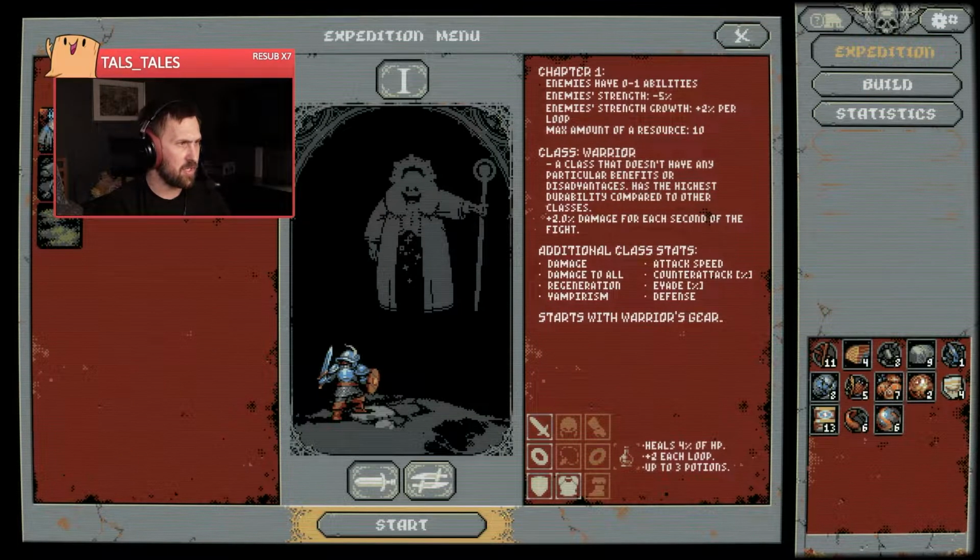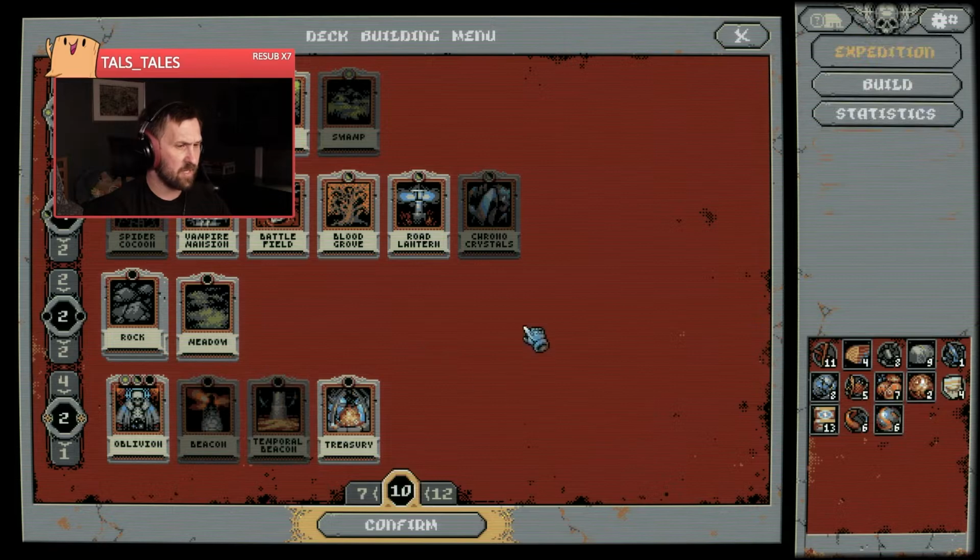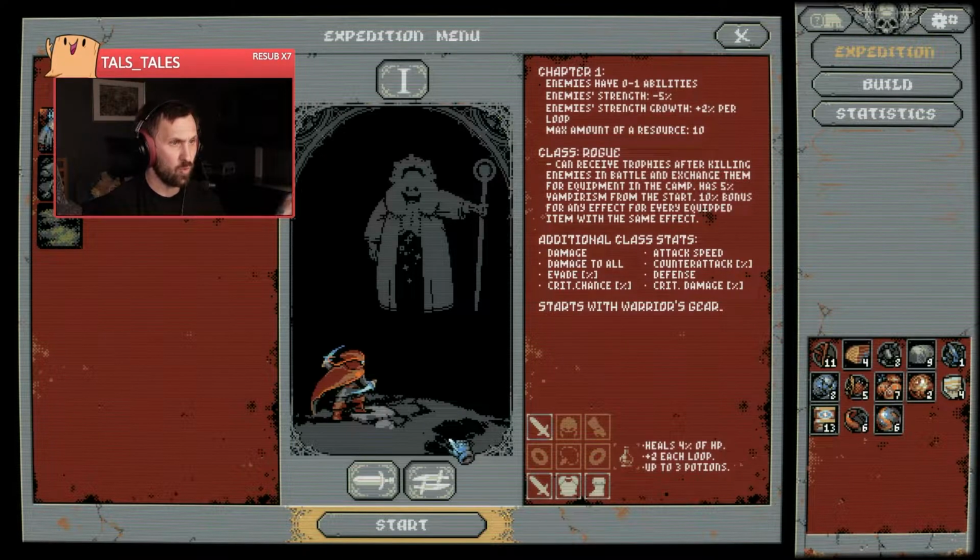So if I go expedition, and I don't have any new cards, right? Yes, we're going to keep the cards that we have. But now I can swap over to rogue. All right. Enemies have 0 to 1 abilities. Class rogue. Can receive trophies after killing enemies in battle and exchange them for equipment in camp. Has 5% vampirism. That's right, from the start. I have a little bit of vampirism. 10% bonus for any effect for every equipped item with the same effect. Oh, that's great. Okay, so if I have like two items that have, I don't know, counter, then I'll get a 10% bonus to counter. That's nice. Also, I think I have a boot slot is what it's telling me. Okay.